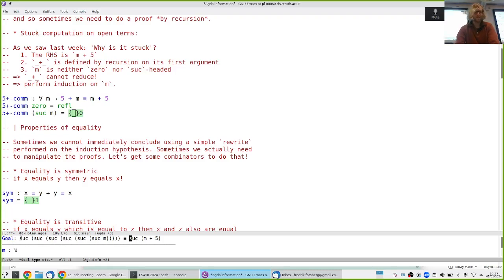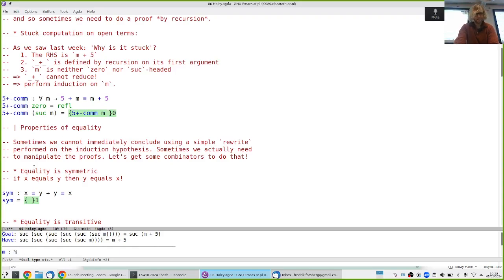So we have that the first sucs agree, so to speak, and then we have this thing that looks a lot like the thing we started with, right? And we have this thing that looks a lot like the right-hand side of the thing we started with. So if we do a recursive call on m, that's telling us that these inner things are actually the same.